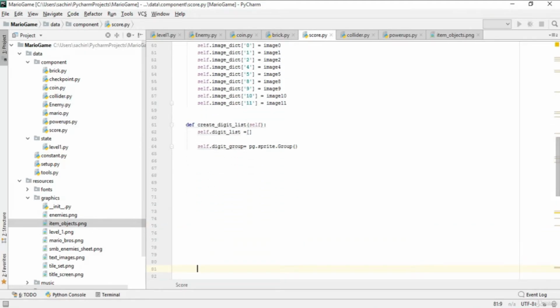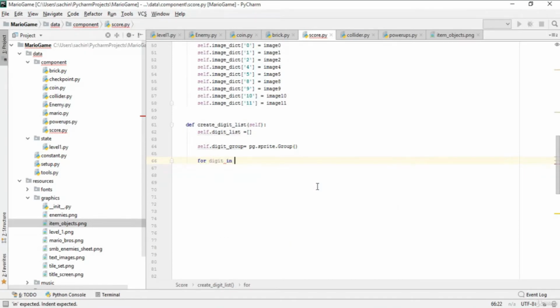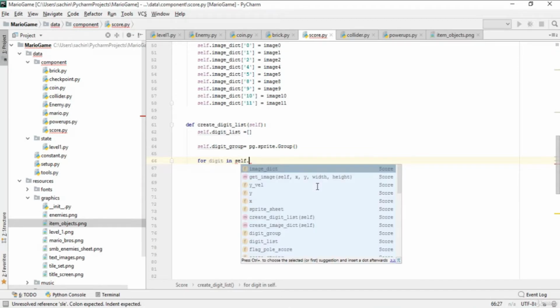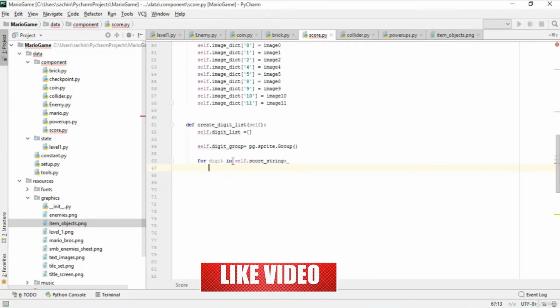Next we'll just loop over the digits in this score string. For that we'll say for digit in self.score_string, because we have created that list before, and we'll loop it here and we have now the digit.